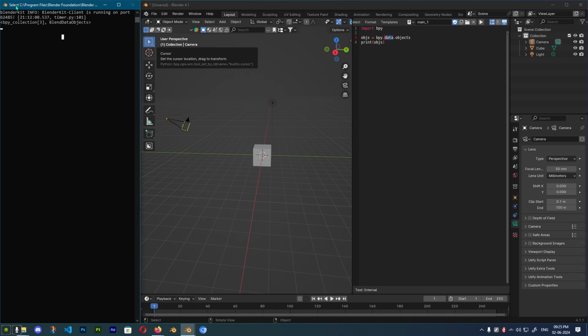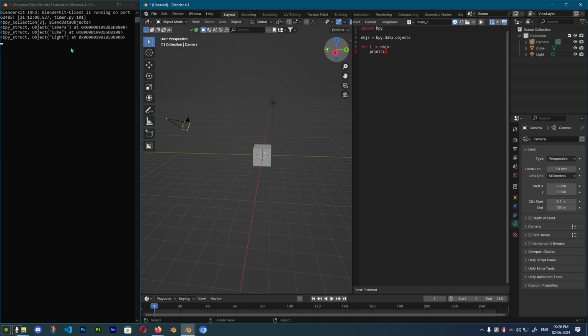Now this is in select mode, so I'll press enter to remove it from the select mode. And now let's print the actual names of the objects. You can see that there are 3 objects, and here there are 3 written too. That's not a coincidence, that is because there are 3 objects. Since it is a collection object, we can iterate over it. So let's use a for loop: for i in objs, print i.